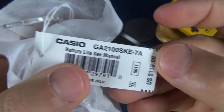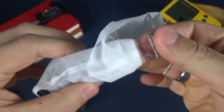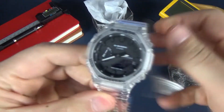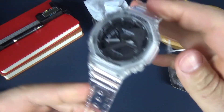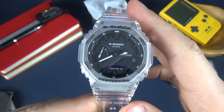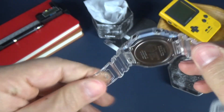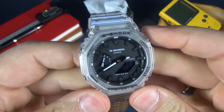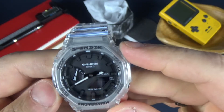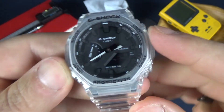There's the model number and everything. I was lucky enough to buy this before they all sold out. Here we go — oh, that looks fresh! I've been wanting to get a Casio Oak for the longest time and now I finally have one. This rubber actually feels really nice too, I'm quite surprised. Ooh, that is nice! All these modes — the negative display at the bottom is kind of hard to see, but that's fine.